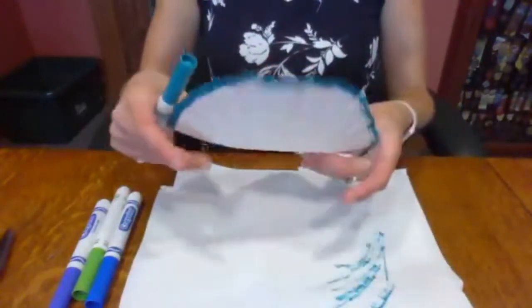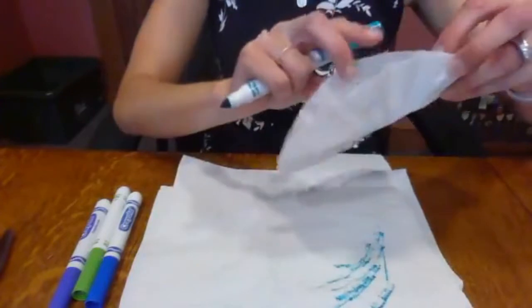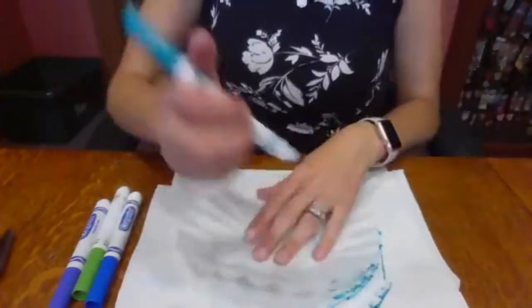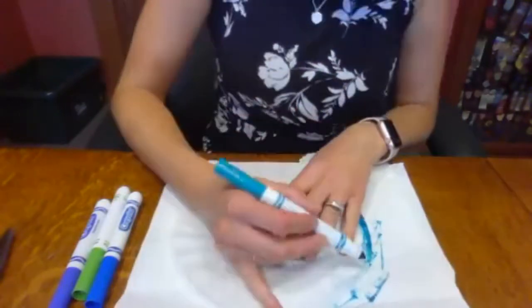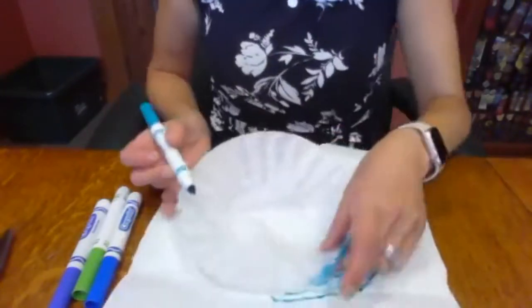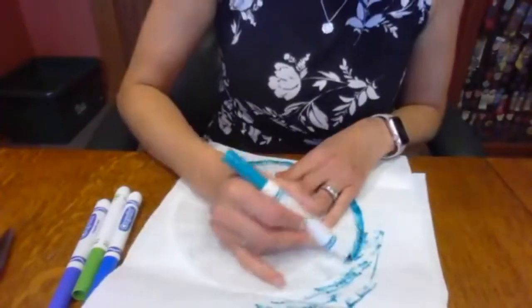Alright, that one's a little bit uneven. Are they all uneven? No, this one's not uneven. Alright, we're going to do one that's perfectly round, because I'm a perfectionist that way. I just am. So we're going to start all over again. Not a problem. Very easy to do. It doesn't take very long at all.